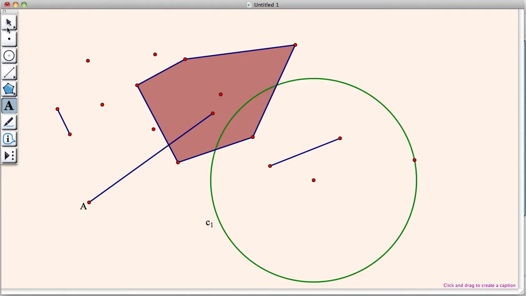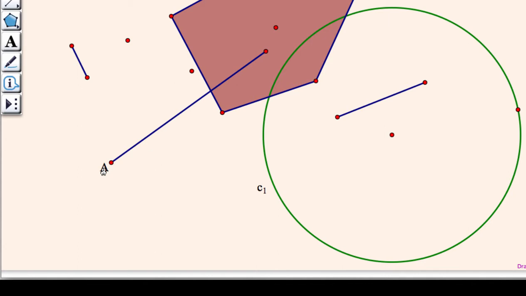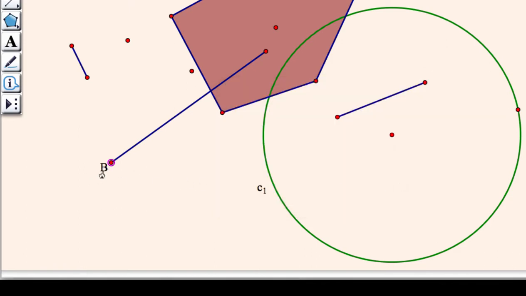You can change these labels. If I go down to that point, I'm going to double click it, and notice how the selection arrow turns to the hand. So I double click that, and let's say I wanted to change that to point B, so I change it to B, and that's now a different name.